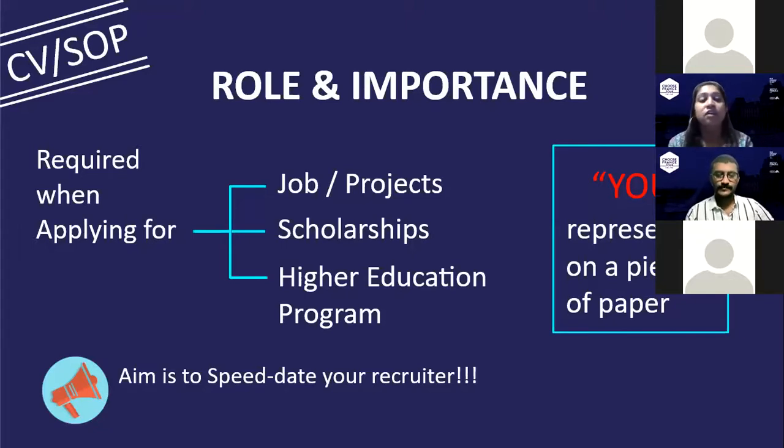Why are they important? So, firstly, they are a representation of you. For someone who is a stranger to you and does not know you, and I am talking in terms of a professional setting, they only have two pieces of paper, documents, to get to know you a little bit better. That is where a CV and an SOP actually represent you on paper. So the important thing is, as you can see on my slide, it's the you factor, it's the personalization factor. It's all about you. So yes, the structure stays the same, but how can you make it about you so that you are represented on a piece of paper?